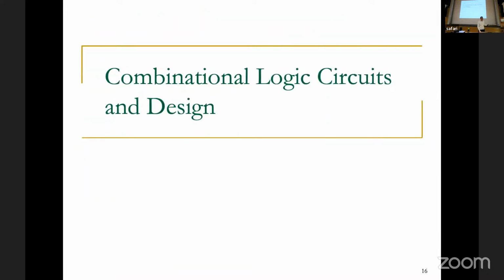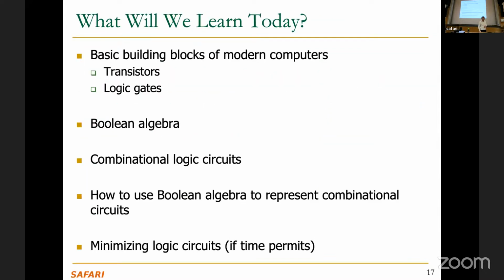Okay, but now let's go into combinational logic circuits and design. So we'll essentially start with transistors, as I promised, and then build logic gates. We're going to talk about Boolean algebra. How many people covered Boolean algebra? How many people do not know what Boolean algebra is? Okay, a small fraction. Where did you cover it? In high school again? Okay, that's good. So this will be relatively easy, but we're going to take a look at Boolean algebra from the perspective of logic design optimization.